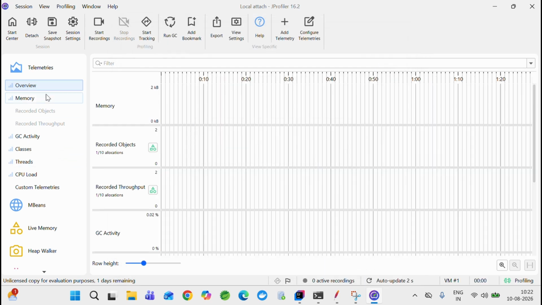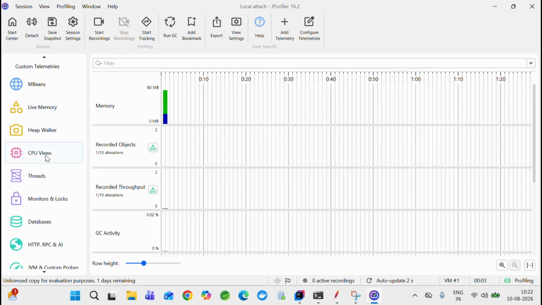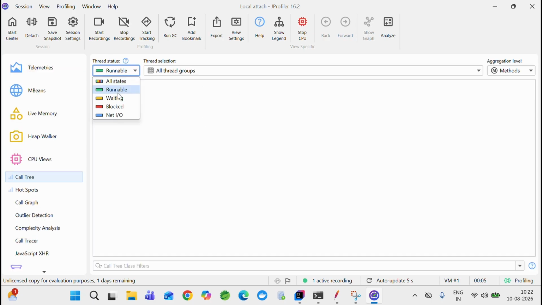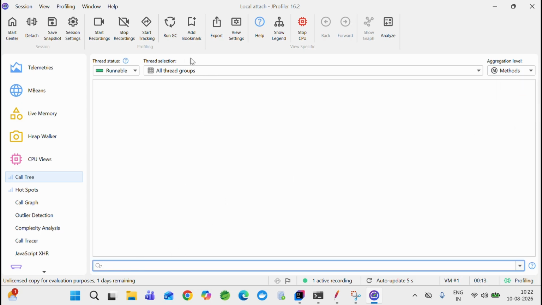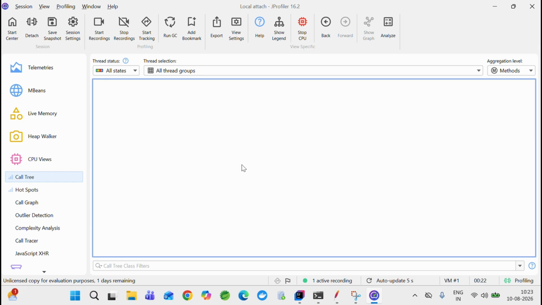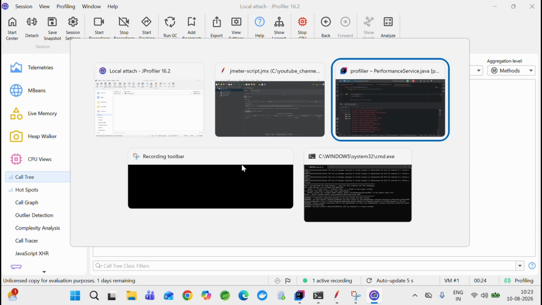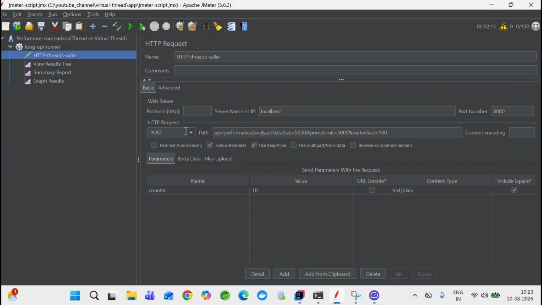Now go to CPU, start recording. So we have different ways. We can see it at the method level, class level. So these things you can select here. Also, if you are interested in a particular method, you can search in the below. Let's select all states, and then let's start our load from the JMeter.